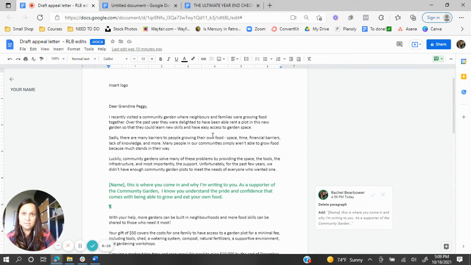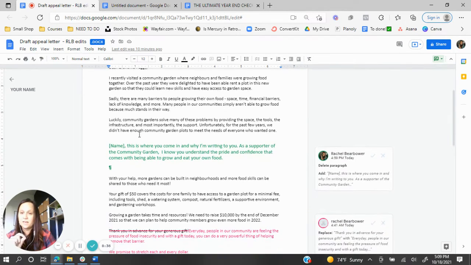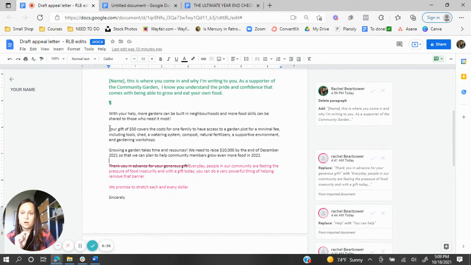Okay. So if this letter is being used in an email, now you can send this letter both in a letter to the mailboxes and to email. Use the same letter, okay? You don't have to write a totally separate letter. If it's for email, then make sure that you are highlighting a couple different areas, or saying, you can click here to make your gift, and then highlighting that sentence and having it go straight to the donation page. Make sure you have a couple of those links so that there's multiple places where people can click.